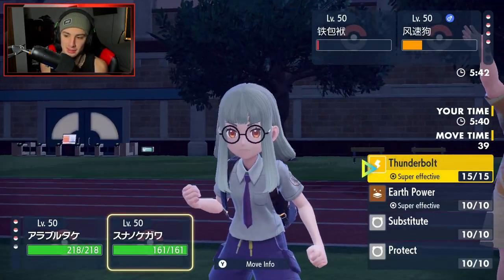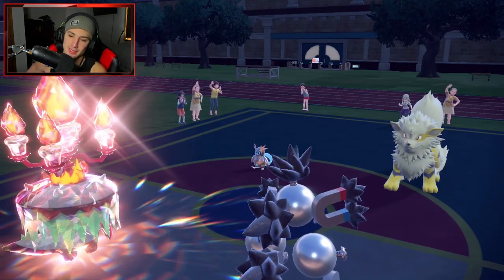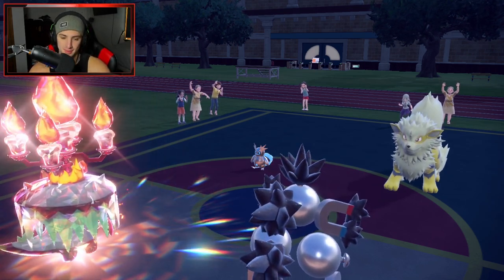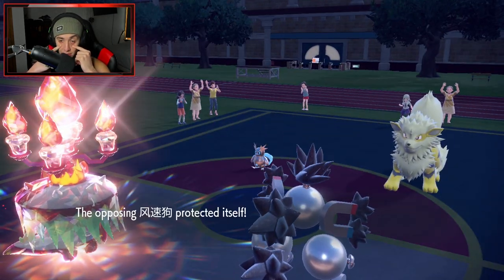Thunderbolt coming in hot. Actually, I'm going to Earth Power this slot, just in case he wants to swap into, say, Iron Hands. It's just our play all day. It's just our play. It's protecting the Arcanine. What are you doing with Delibird? Real question.